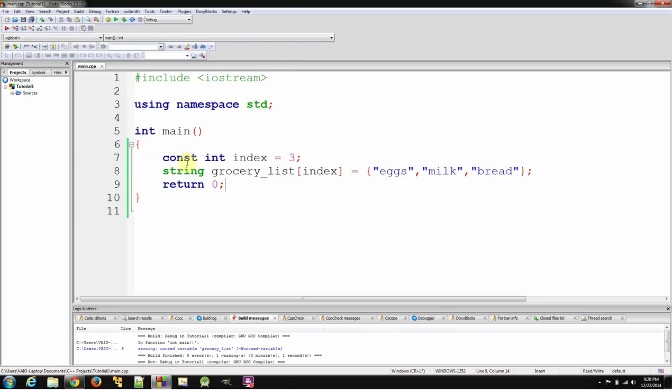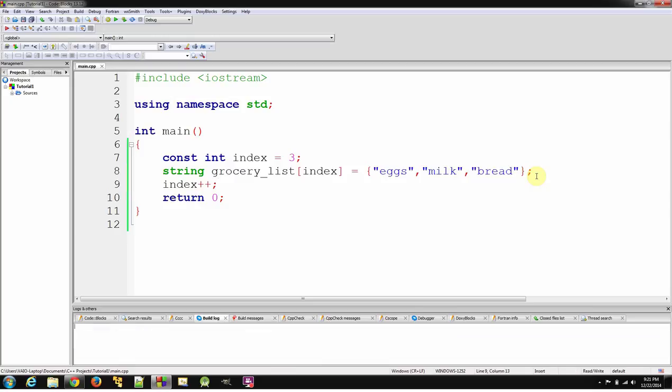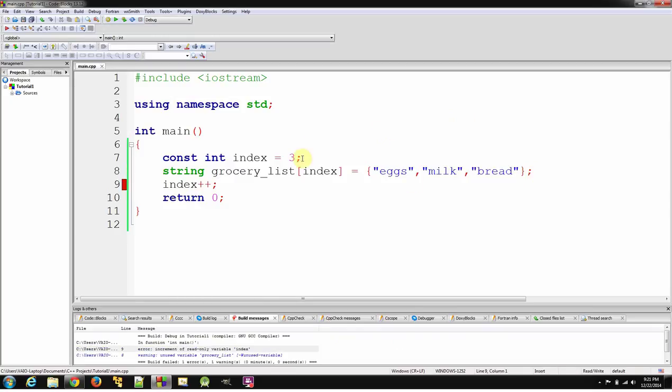Keep in mind, when you add const right here, you are not allowed to change index later. So if I try to say index equals 2 all of a sudden, or index plus plus, I will get an error, because you are not allowed to change values that have the const keyword, because it's constant.